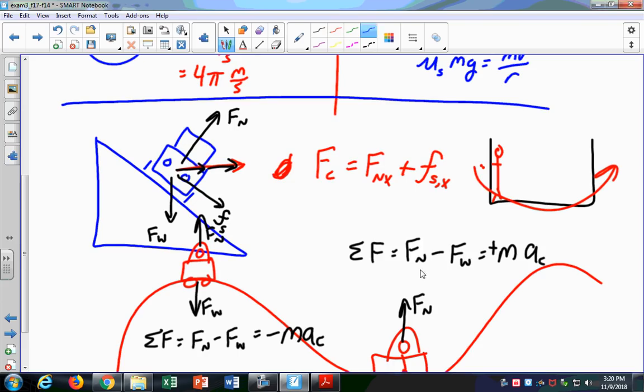The wall, right. So the normal force of the wall is equal to m a_c. That is our centripetal force. The normal force is the centripetal force. You need to be able to identify what the centripetal force is, and you'll probably have a couple of questions on the test on that. These are really the only three situations: something on a flat surface, on an embanked surface, and then also on a vertical surface, like the salad spinner at the fireman's fair.